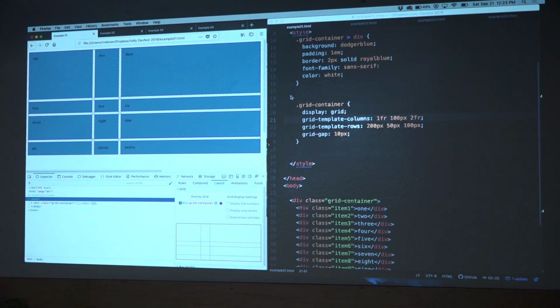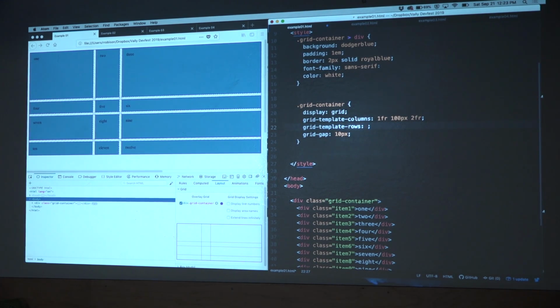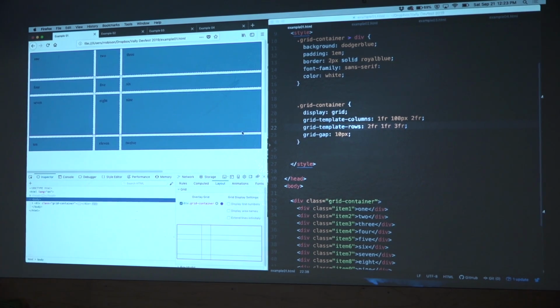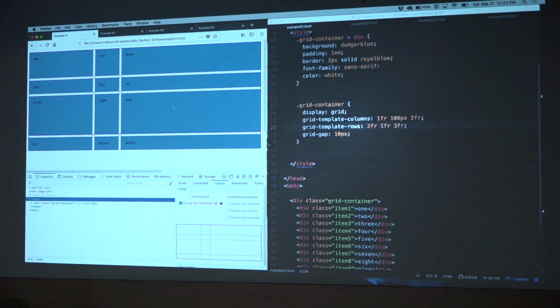And we could also do this with the height of rows. So, let's see. Grid template rows. Oh, I already typed that, sorry. 2FR, 1FR, 3FR. Okay, save. Okay, so I've got 2FR up at the top, 1FR, and 3FR.